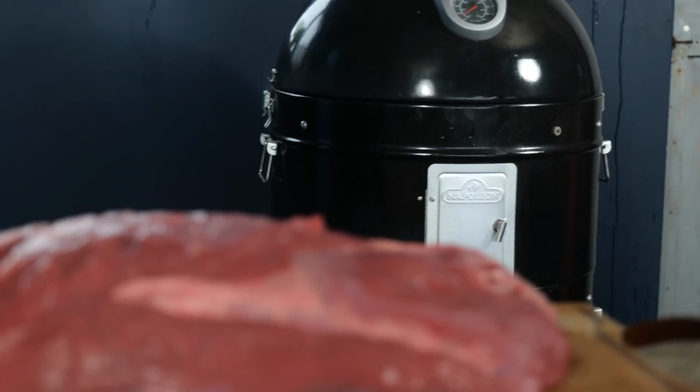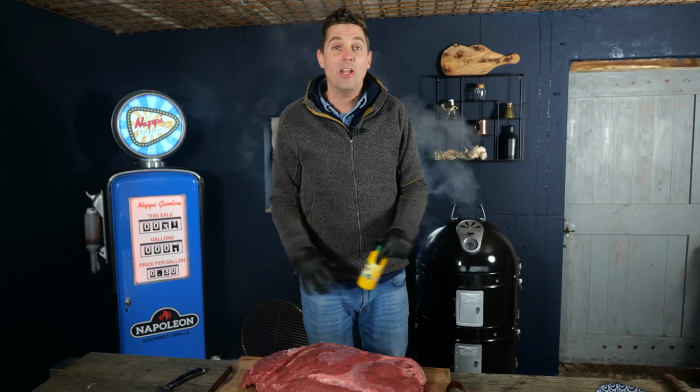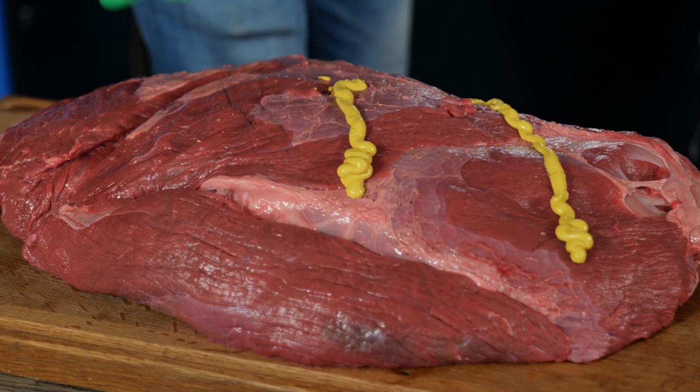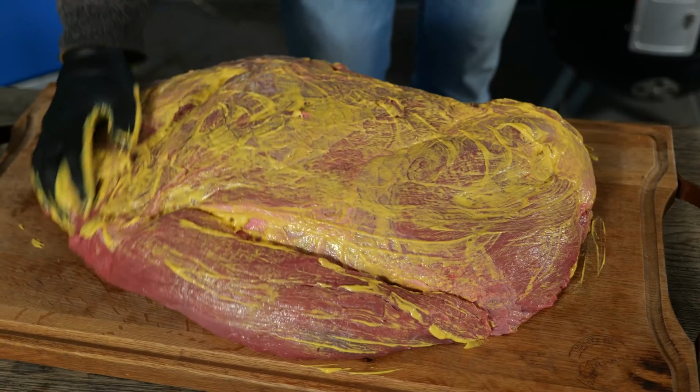And in the meantime, we are going to prepare our beef neck. I want as much flavor as I can get on this chunk of beef, so we're going to build up a crust. To do that, we're going to use mustard. Just plain cheap yellow mustard. What that does is give us the opportunity to put a lot of rub on it, and that rub will give us flavor. Together with that mustard, we're going to create a beautiful bark. Rub it in, make sure you get it everywhere. I think this meat is getting the best massage of its life.